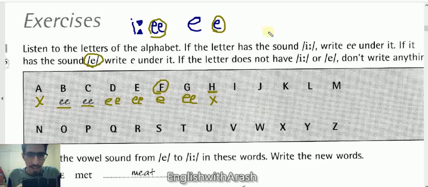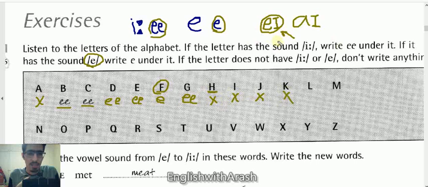Because you know why? Our vowels, A is a vowel itself. This is one vowel itself. It's not two vowels, like a combination. So H is like A. So H is not any of them. Or I, for example, is not anything because I is like this in the dictionary. It's not an answer. J again like this. So it's not anything. K again like this here.